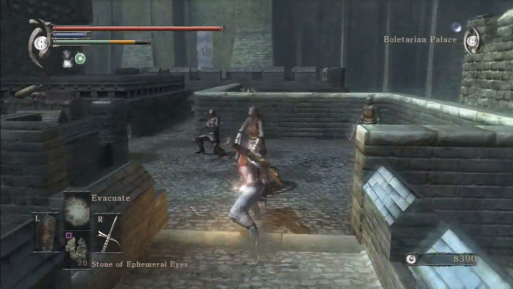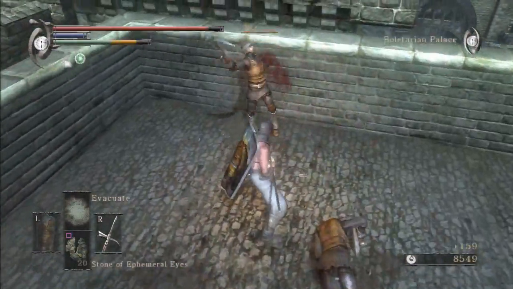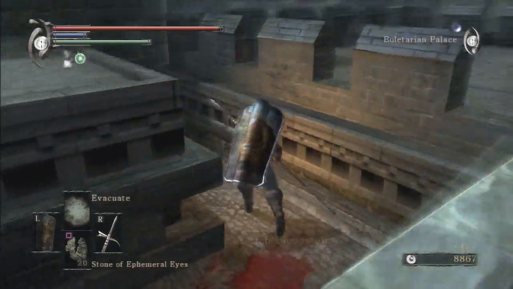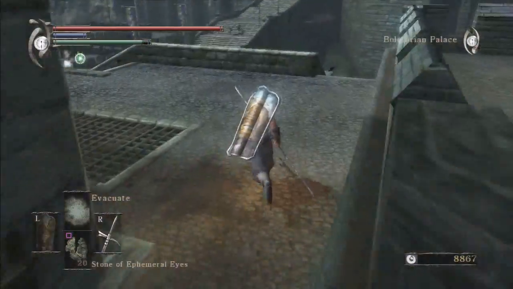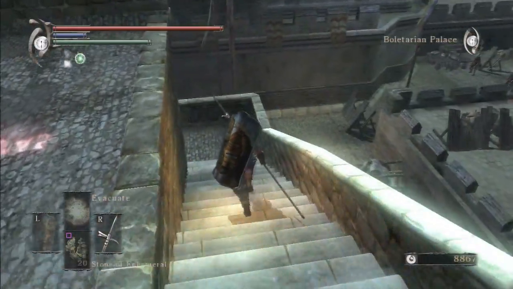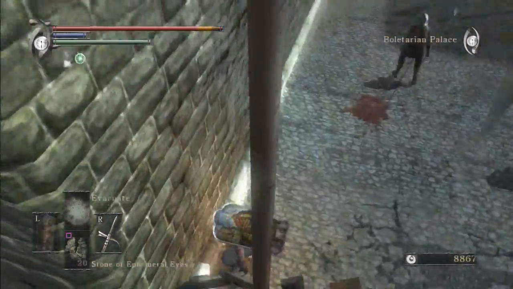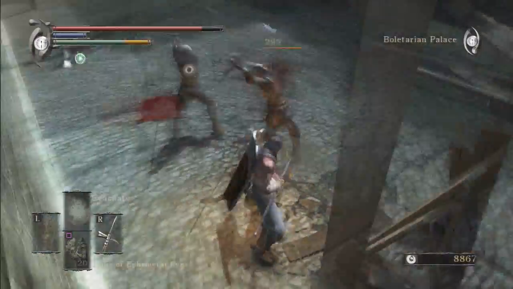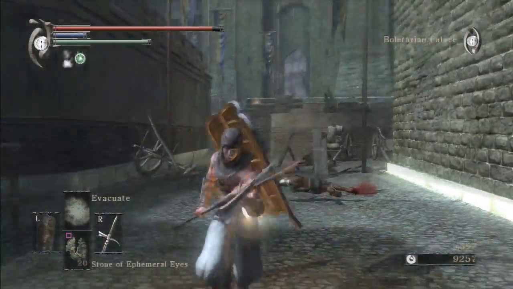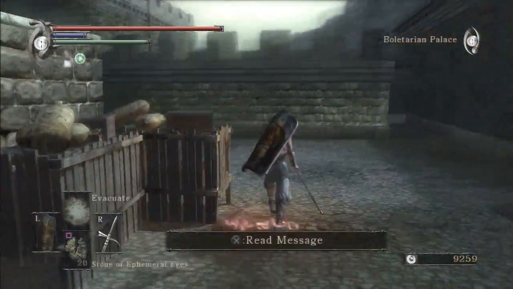Alright, and there's some more knights here. Just go ahead and kill him. You should die in one hit if you have a fully upgraded weapon. I'm not going to go down to this part quite yet, and actually, oh, I did not mean to do that even, but it's alright. No big deal. I'll just go ahead and kill these two guys.